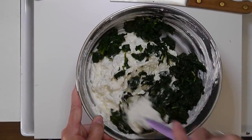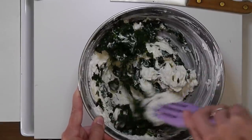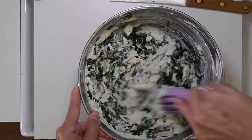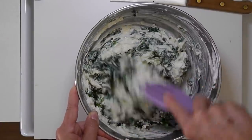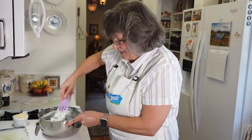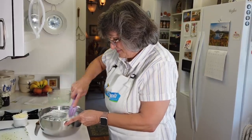And then it goes into the baking dish that we sprayed. And it gets topped with another 3/4 cup of the mozzarella. And when it's done baking, we're going to put it under the broiler and brown that topping just the littlest bit right before serving.